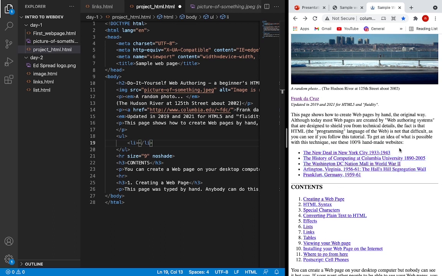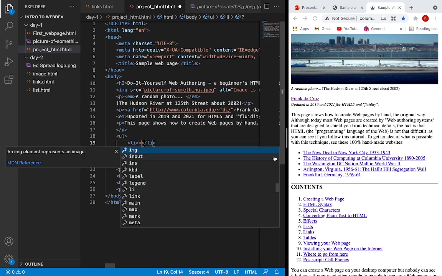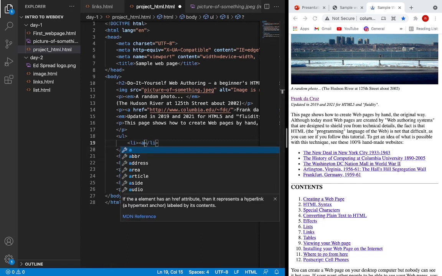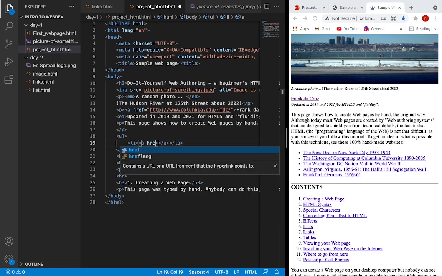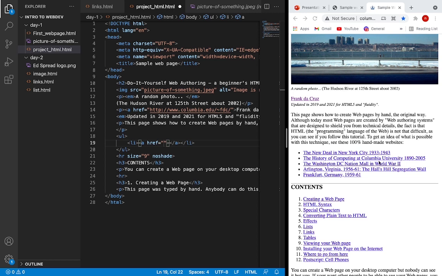So after li, now here comes the tricky part. Inside li, you'll be keeping the link part. So how to keep a link? You'll be specifying an a tag, and inside the a tag, a hyperreference.